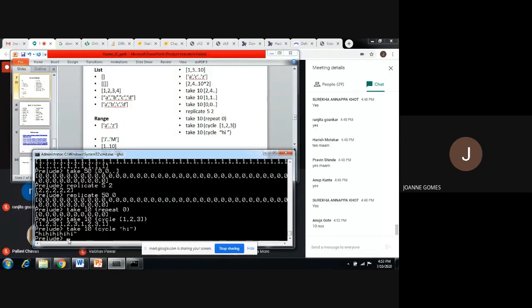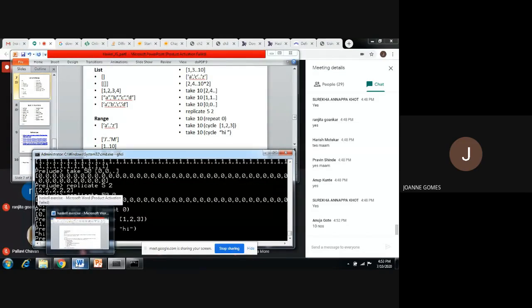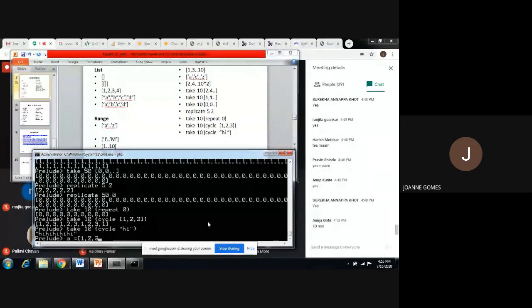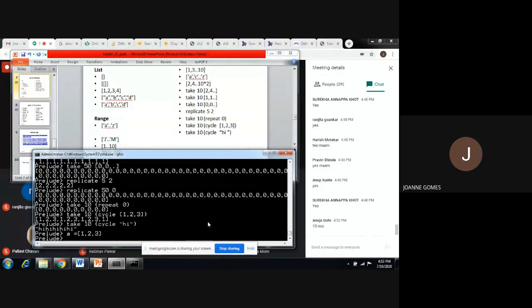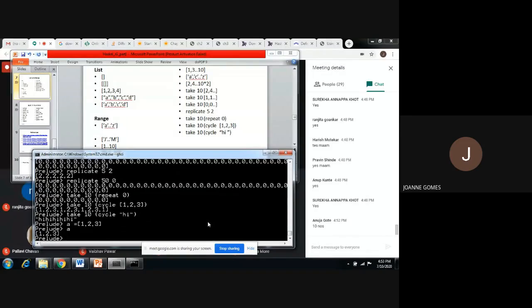Okay. So some more commands we could try with lists. Let's say I have two lists. I store one list in variable A. So I will take 1 comma 2 comma 3 and store it in A. Okay, so my A is 1, 2, 3.